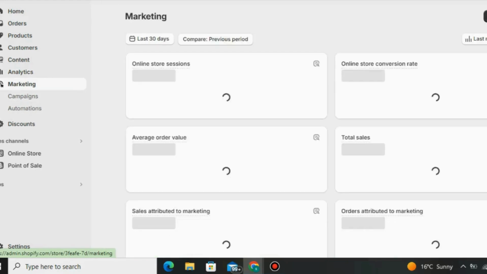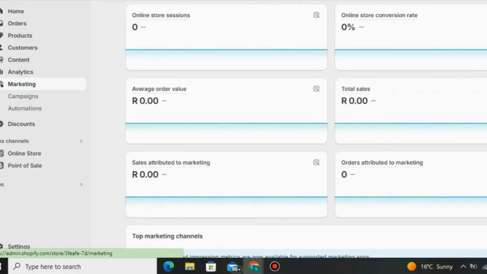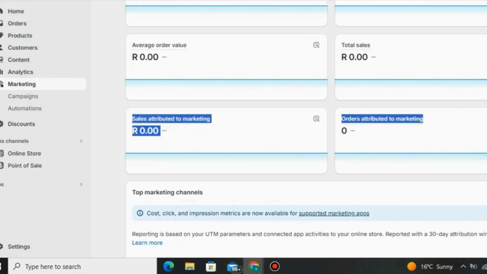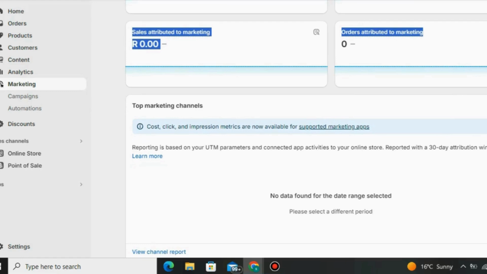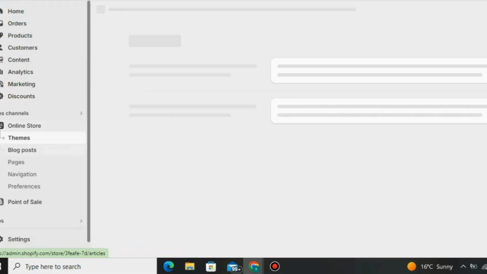You can also go to marketing. Marketing allows you to create email follow-ups for customers who went through the checkout but never purchased. You can send follow-up emails to those customers so that you can get more orders through emails. You can also offer some discounts in your Shopify store, guys, so that you can get as many orders as you want, especially on holidays.